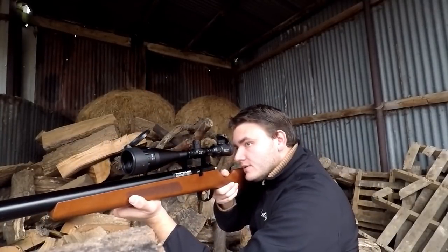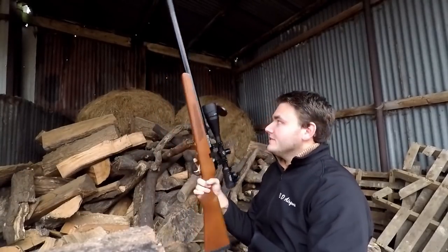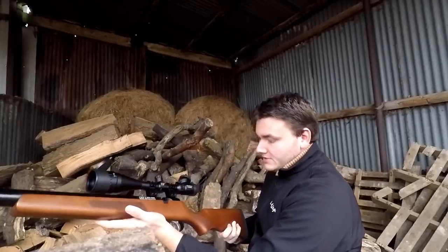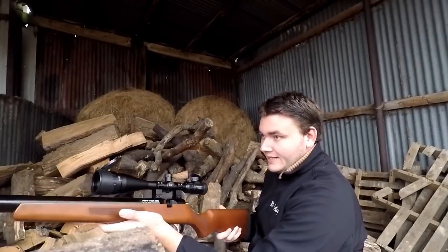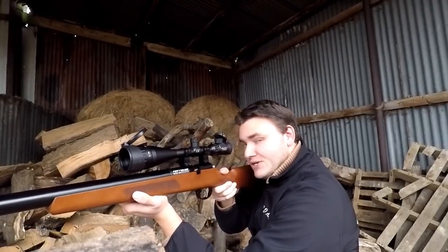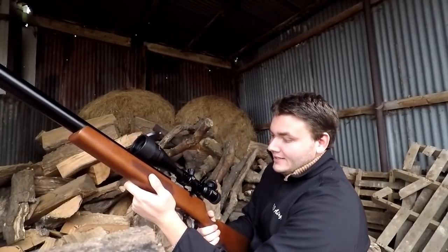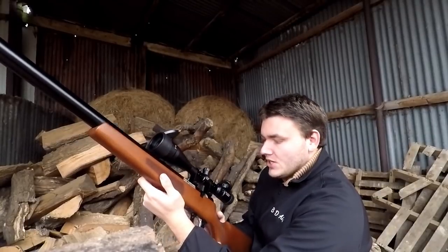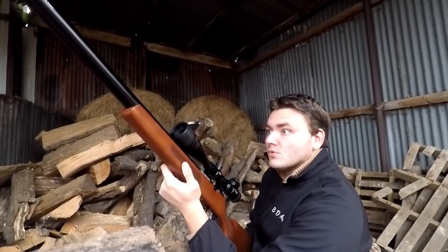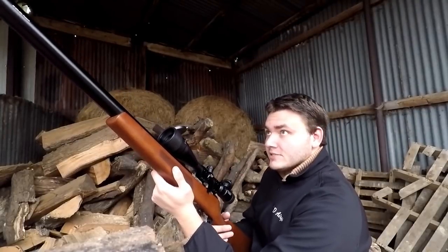Handling wise, I'm genuinely surprised by the M30 — it's surprisingly light and a really nicely balanced gun. Just being able to look down that barrel puts a huge smile on my face. I've never seen or handled a rifle like this before. Let's move on to the magazines now — how you exchange this single shot tray for the multi-shot mag — and then we'll move on to loading, and then the bit we're all looking forward to: accuracy.